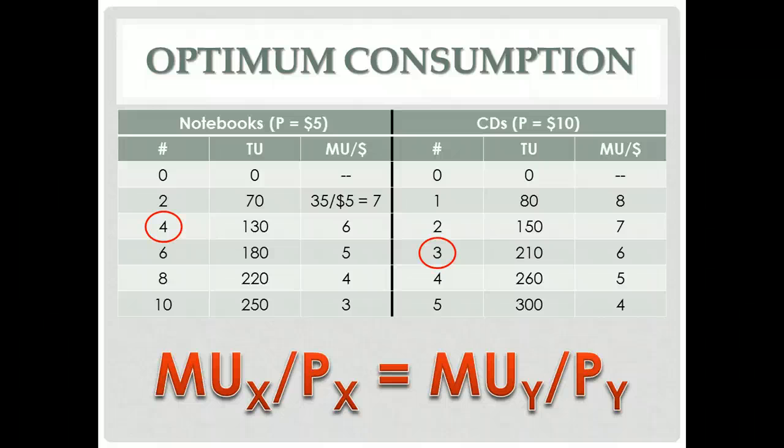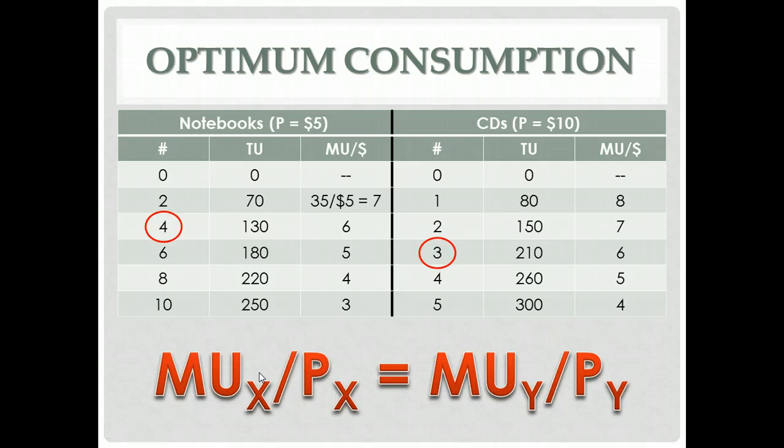If I find myself in a situation where the marginal utility of a good is greater than the other, like I did with CDs, and I bought the first CD, it was 8 utils per dollar spent versus 7 for the notebooks. By purchasing that CD, I know that there is diminishing marginal utility. I'm going to have less happiness with the second CD than I had with the first. And so that ratio of marginal utility to price should begin to diminish. And so as long as I purchase more goods, this ratio diminishes and approaches equaling the ratio for the other good, and when they're equal, I buy one of each.